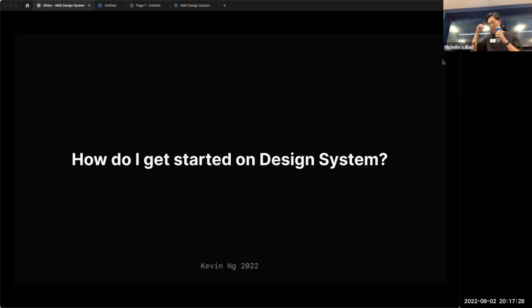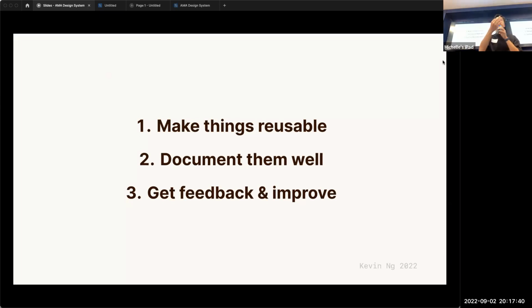Okay, enough of the experience sharing. A note about how you can get started on design system. And I know that the words design and system are very complicated, but it's not that hard really. It's only 3 steps. First, you make things reusable. No matter if it is colors, icons, if it is components, just make it reusable. Second thing you do, you document them well. Document them so that people can understand what you're trying to build there. And then third, and the most important part, is to get feedback from your team. And if you do these 3 steps, I think you will have a great design system really. And that's really what I do every day. Repeat.